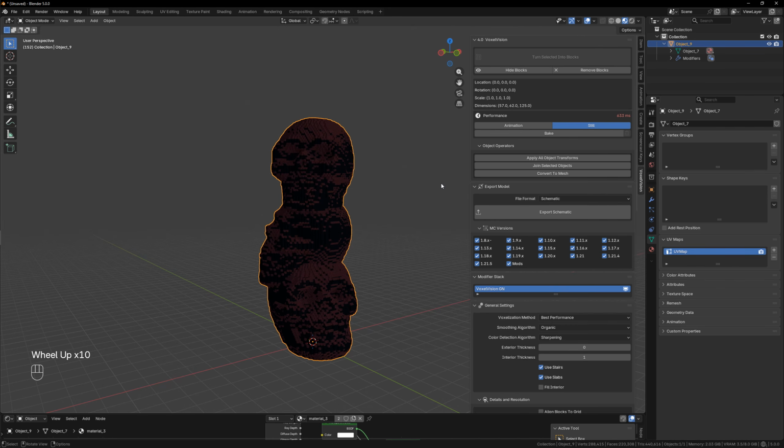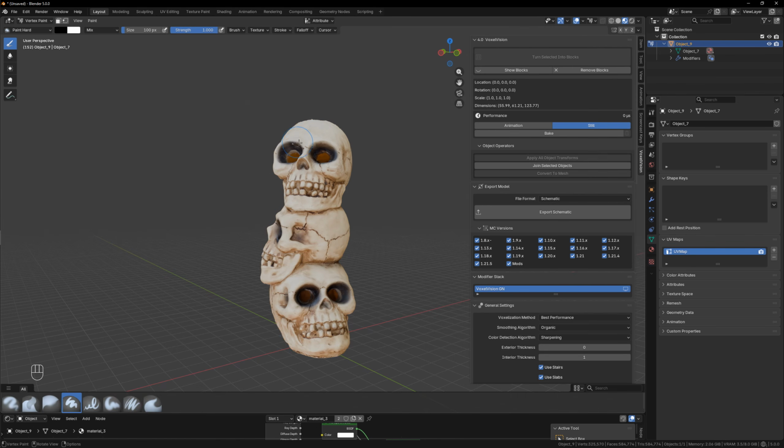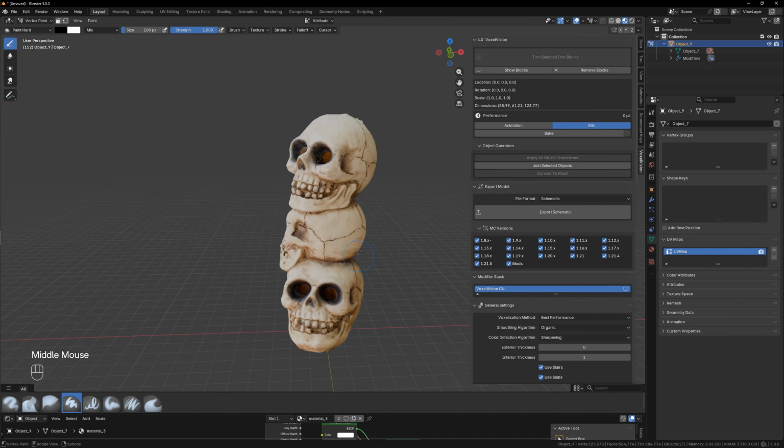So to show this, as an example, I hide the blocks and I go into vertex paint mode. And you can do this with Ctrl Tab, or if you move to the top left and go to vertex paint. At first, you will not even see anything because you need to go into solid view. So set again solid view, or you can go to the right top and click on this little ball icon and go to solid shading.